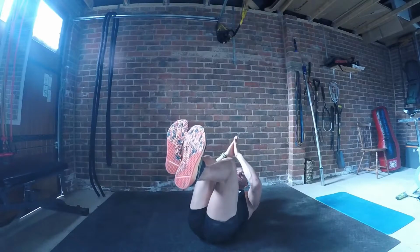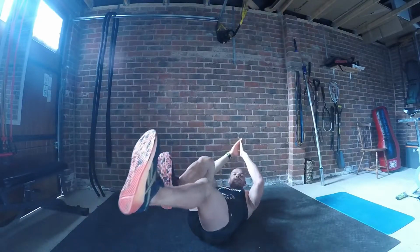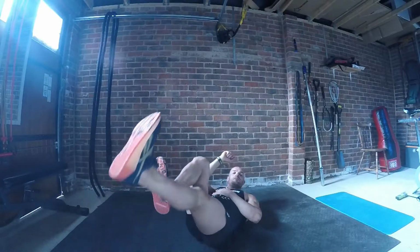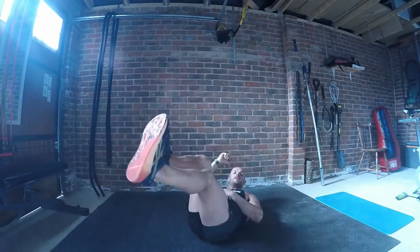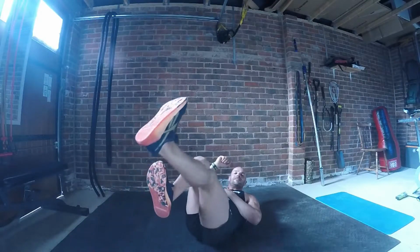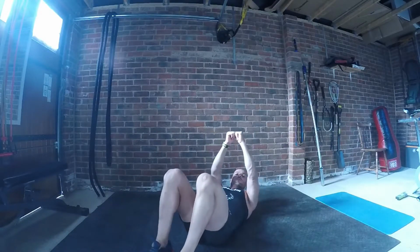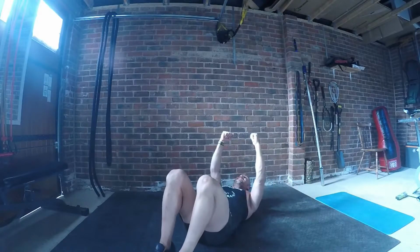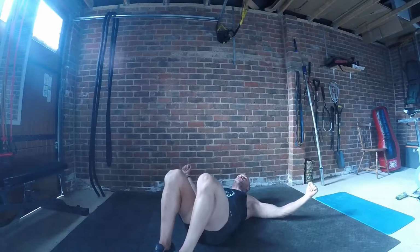Okay, core activations, we're doing dead bugs. Kick it up. 4, 3, 2. And down, feet flat to the floor. Once you're on the top, we're gonna practice our chest floor flies. So this is one of the movements we're gonna be doing in the workout.